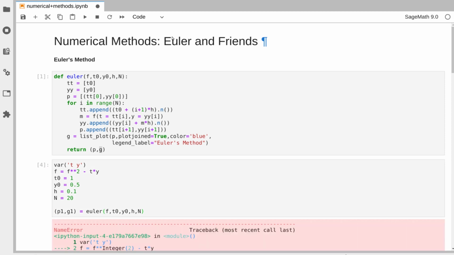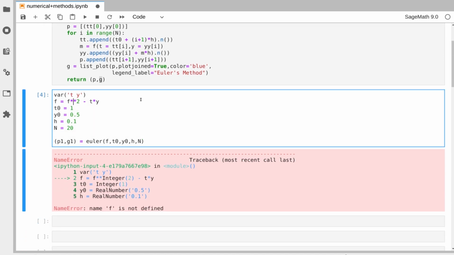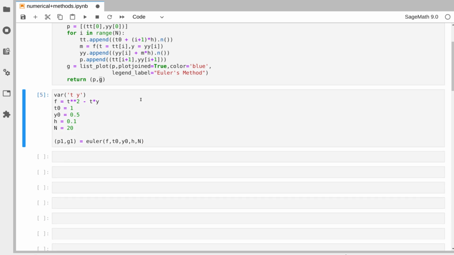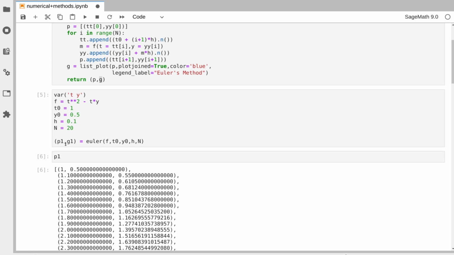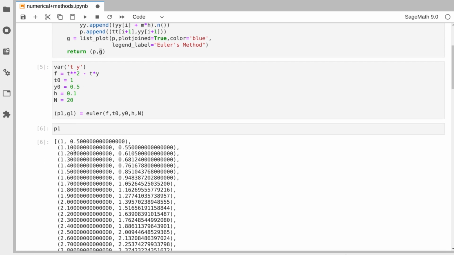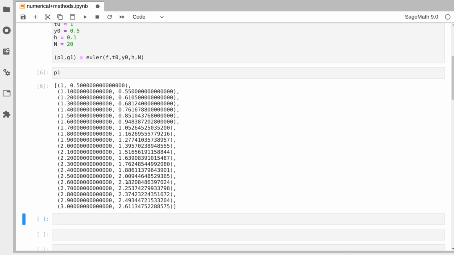And then when we change those later, it'll all be okay. Oh, I made a typo right here. This should be t, right? Okay, so there we go. So it's now saved the list of points, which we can look at. So there are the points. It starts at 1, 1/2, 1.1, 0.55, and so it's growing, growing, growing, and it appears to be growing the whole time from our initial point up to 3. You could just look at that and see a little bit about how the function behaves, but it's going to be better to see that graph, right? So let's take a look at that graph, G1.